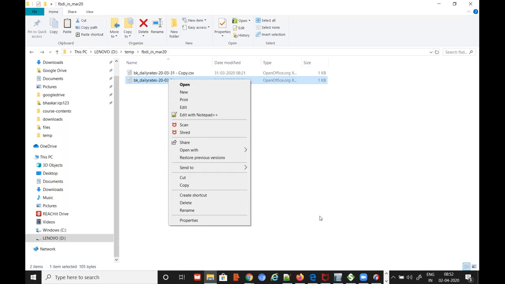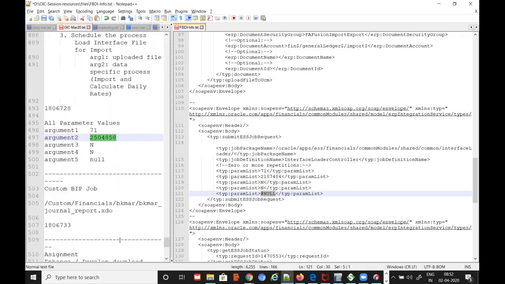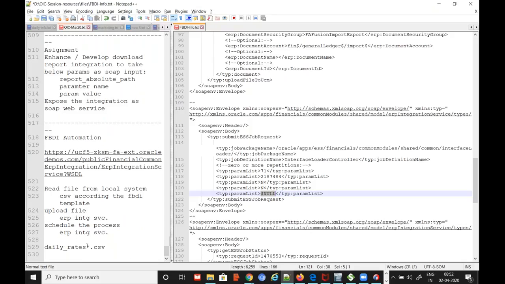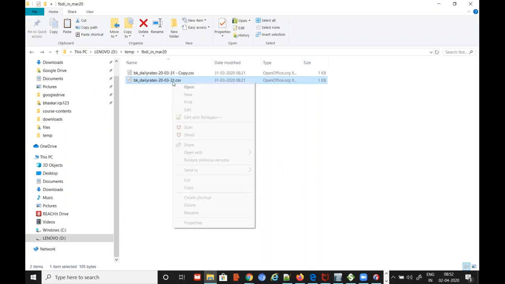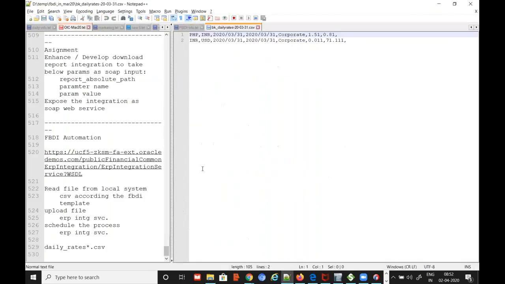What should be the name? Name should follow this daily rate, something like that. I'll rename that later. Let me first correct the data. So we want to use today's date. It is, I will use 4/2.